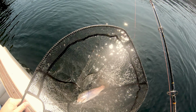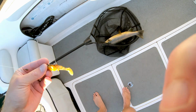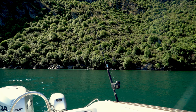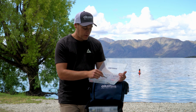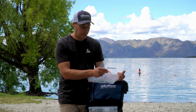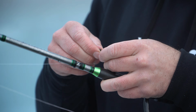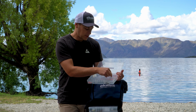So when we're trolling, we'll use quite a light jig head, maybe 1/16 of an ounce, and then just vary the colour until we find what the fish are taking. Often start with something around that colour, black and gold, black and orange, even just straight black, either a paddle tail or more of a grub style tail. Either one works great, but they're awesome for catching browns, rainbows, the brighter colours like the pinks, the yellows, the greens. They're awesome for salmon as well, and the rainbows will take them too.